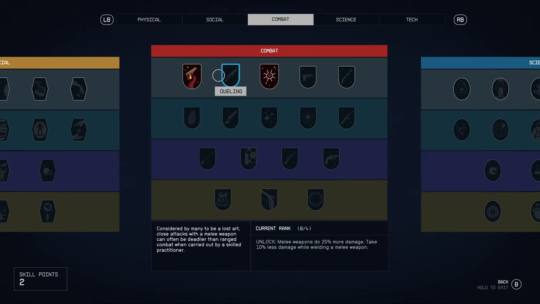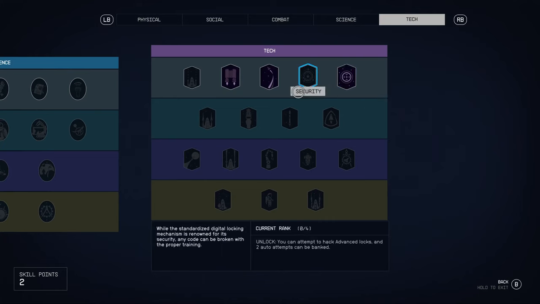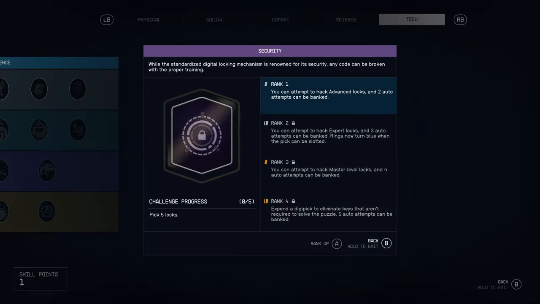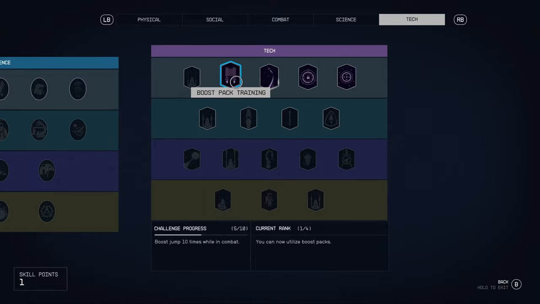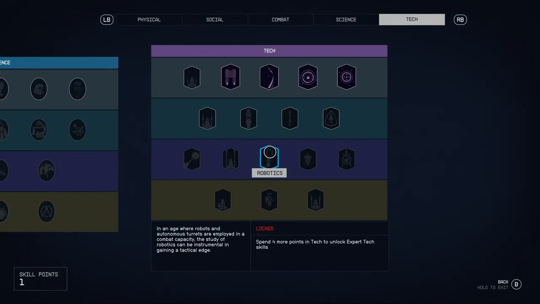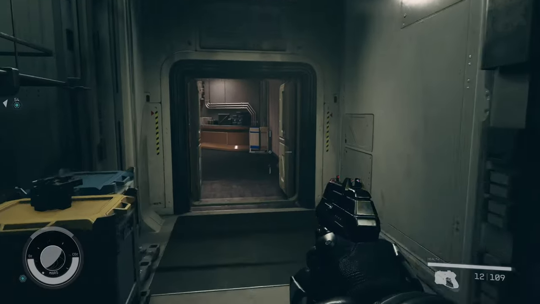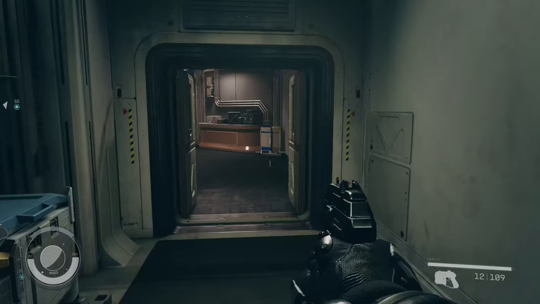I've got one in ballistics. I want to put one point into security. I have to do some jumping to get that up so I can get another point in there. How many points have I got left? One point left. That's good. Let's go. I'm going to quick save here.